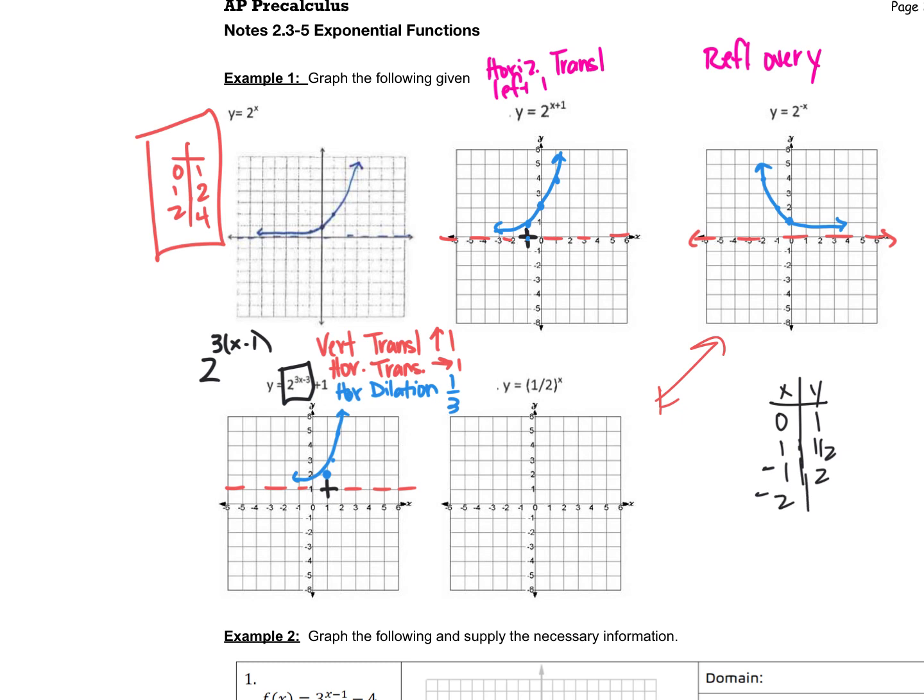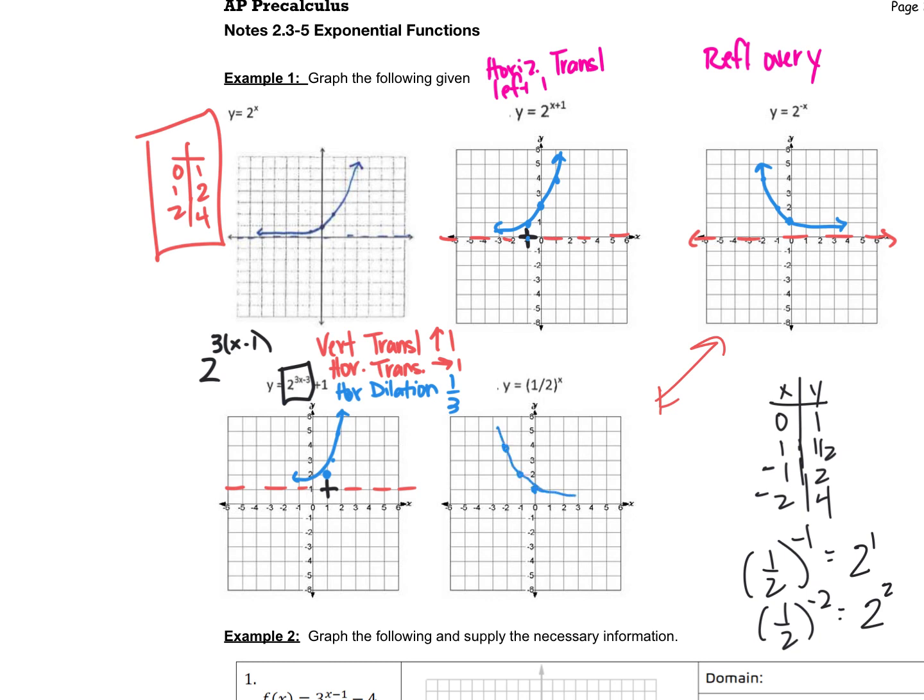It's exponent rules. Okay, 1/2 to the -1. Anything to a negative exponent does what? Flips. So this is just 2 to the first. So if I have 1/2 to the -2, that's 2 to the second, which is just 4. Properties of negative exponents. It is the exact same graph as we had in the second one, just going in the opposite direction.